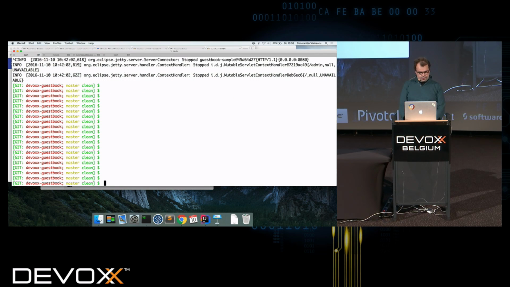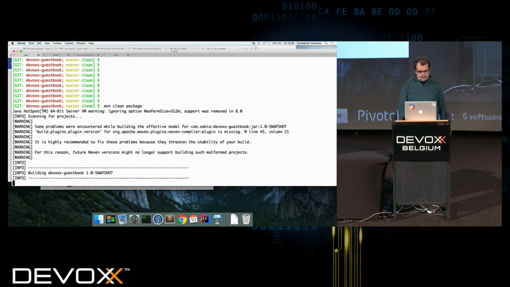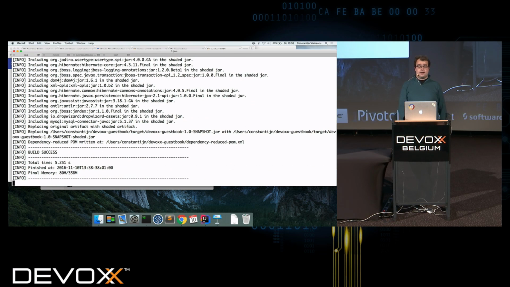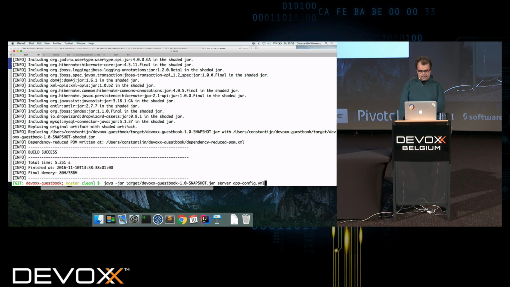In order to deploy it, we're going to do a Maven build. This is a Maven clean package. Also should be fairly standard for everyone here. This builds me a JAR. One thing that's slightly different from what I used to do a couple years ago is that I was building a WAR and I needed to take that to a Tomcat server with my ops guys and ask them to deploy it and everything. Right now I'm doing it slightly differently because the JAR I made includes Jetty. So in order to run the application, all I need is a Java JRE, no Tomcat, no anything else. All I need is a Java JRE and I can run the application I just built.